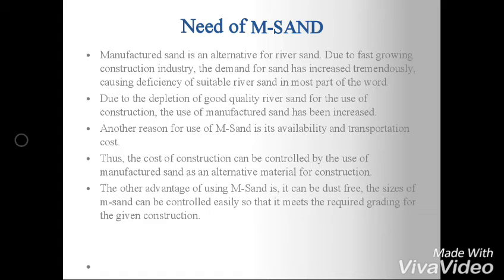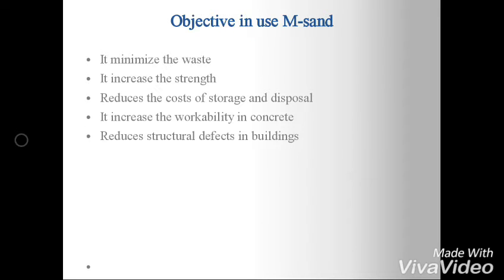The need for the study of this project is that the compression strength of hardened concrete is increased by using M sand instead of normal sand, by partial and full replacement, and adding M sand to the fresh concrete gives better physical properties. So the objectives of our project are to determine the compression strength of concrete by partial and full replacement of normal sand with M sand, and to compare the physical properties of M sand and normal sand.